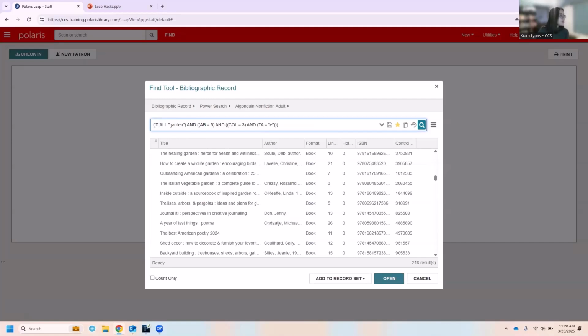Yes. So this is what I chose as my qualifier in relation. So this is title, this is keyword all. If I were to choose a different relation, so keyword any, that would say any. And if I chose phrase, it would say adjacent, because a phrase search will search for the terms being right next to each other. So this is just how we set up our configuration for our search. These are our filters. So branch equals 5, that's just telling us branch is Algonquin, which is coded as 5. Does that make sense? Did that answer the question?